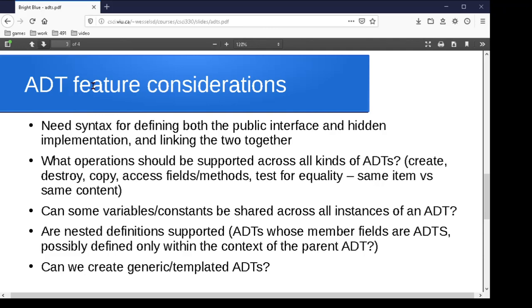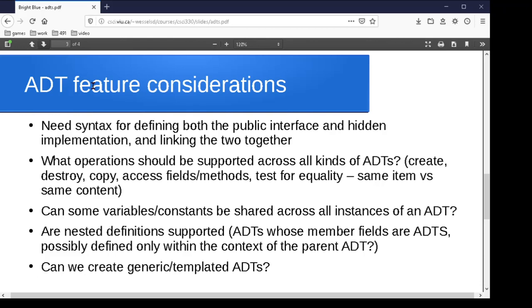Do these two ADT variables refer to the same instance of a data type? Do they refer to the same list, for instance? Or to do comparisons to see if they have the same content? Those would all be reasonable operations. Beyond that, it's probably going to depend an awful lot on the nature of the specific abstract data type you're implementing.